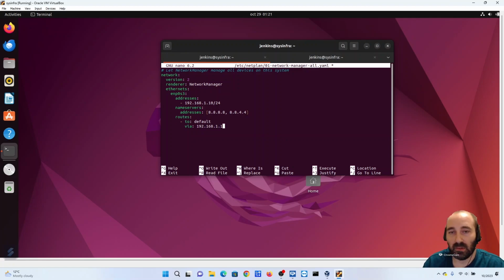And this is the same default gateway as the one from my Windows host. Yeah. I hope indentation is correct and I hope I don't have any typo here.